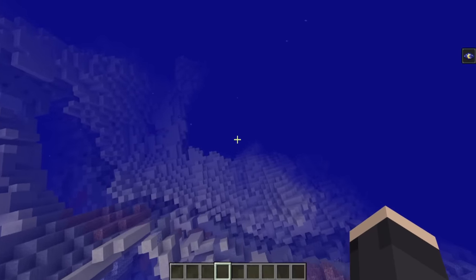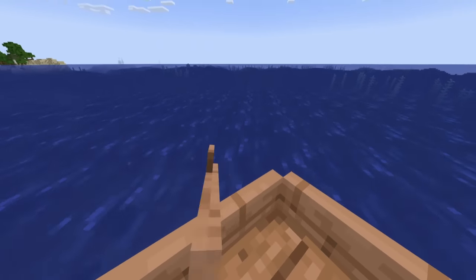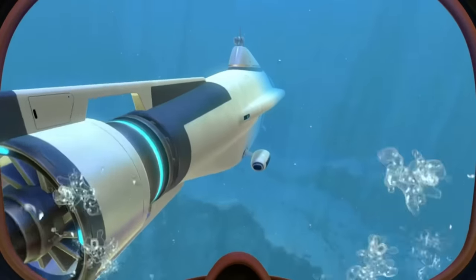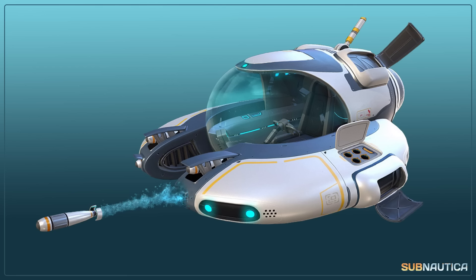Now, I can't explore the oceans by just swimming or using a boat, because these creatures are way too fast, and also, it's not fun. So I decided to add a vehicle. Subnautica has quite a few of them, including a big thing that I never had enough materials to make, a cool mech suit and a sea moth, which is like a submarine. And that's what I chose.